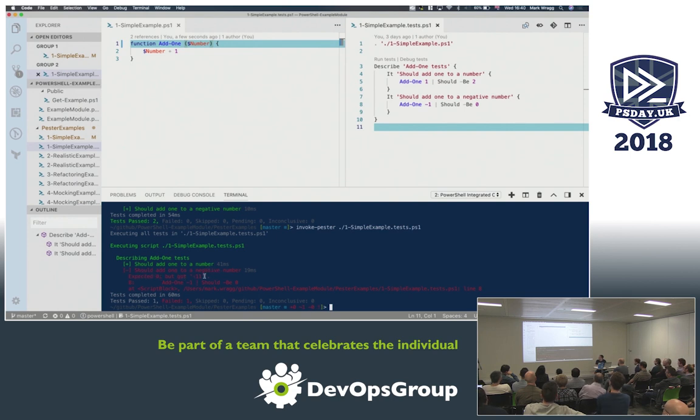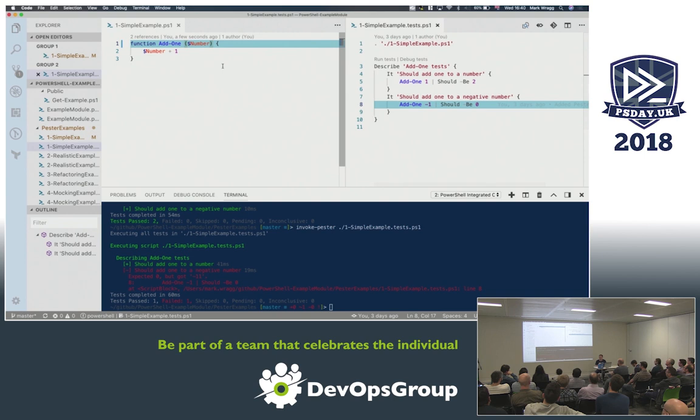Pester's been really great. As I say, the detail in the exception has been really useful to me because it's told me that it expected the result to be 0, but instead I got -11. And the reason I got -11, obviously, is because it's done a string concatenation. It's taken -1 and added 1 to the end of the string. So because of that error message, I really quickly went, oh, OK, I can see what's happening here. When I've given -1 as the input, it's treated it like a string.